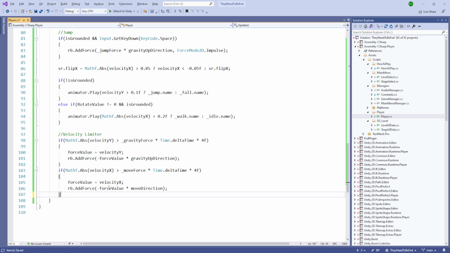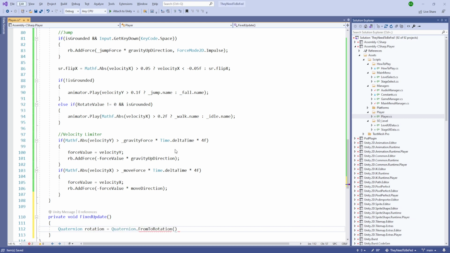And finally, inside our fixed update, we need to set its transform position. So let's set quaternion rotation, and it's going to be quaternion dot from to rotation, and we are going to go from transform dot up to gravity up direction, and we'll multiply it by transform dot rotation.